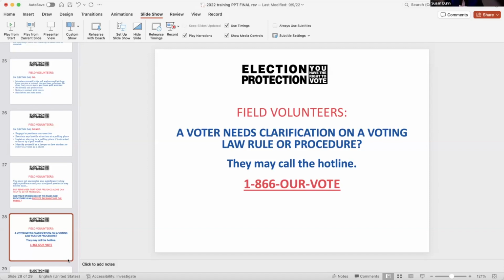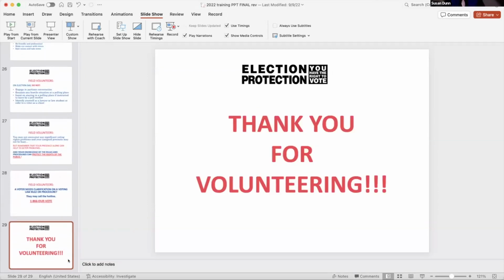Particularly if you run into somebody who's got questions, but also seems to be suspicious, if you get the sense that they wouldn't believe you if you told them, sometimes giving them a number where they can call and talk to somebody is, for some reason, more trustworthy. So if you run into situations like that, do feel free to use the number. And so we really appreciate your interest in this. And elections, even though they're not perfect, and Brett will explain definitely why they're not perfect, are still important and critical as we move forward in this arc of justice, we think.